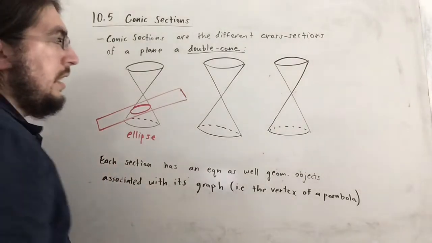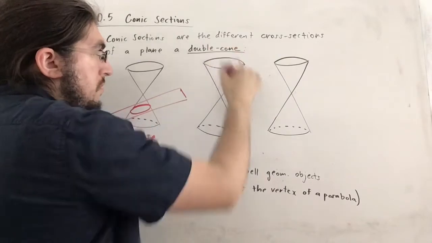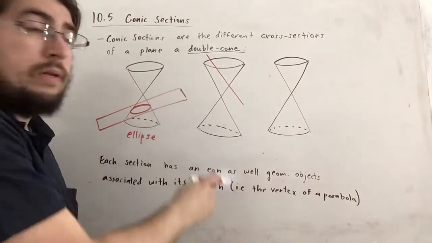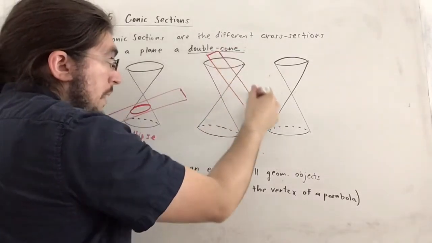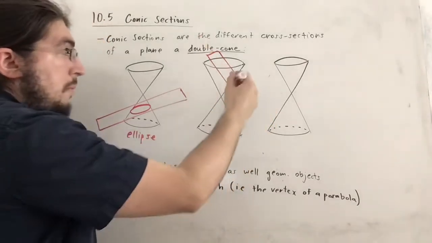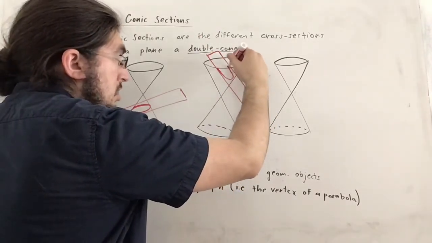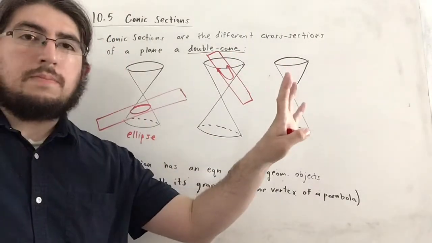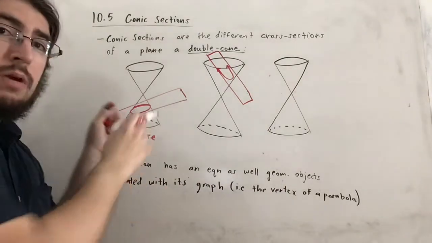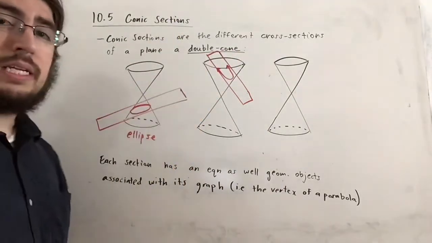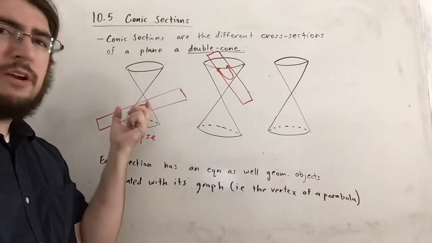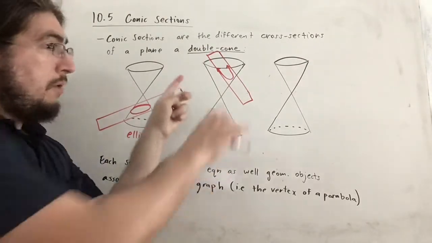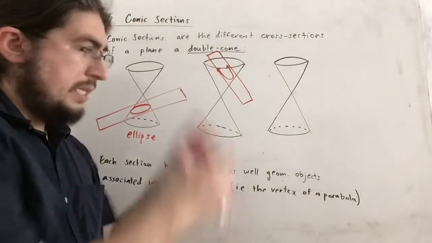Okay, let's say we pass a plane through this top cone only, but parallel to the angle of the cone itself. So in doing that, you actually won't pass through the other cone, you'll only pass through the top one. And the image you get here is this shape. By the way, these images are all indefinite in each direction. Meaning that the cone extends indefinitely in each direction, the planes also extend indefinitely in each direction. The only thing that doesn't here, I guess, is the ellipse, but here what we end up getting is this U shape, and this is actually a parabola. And the parabola, notice it goes off indefinitely.